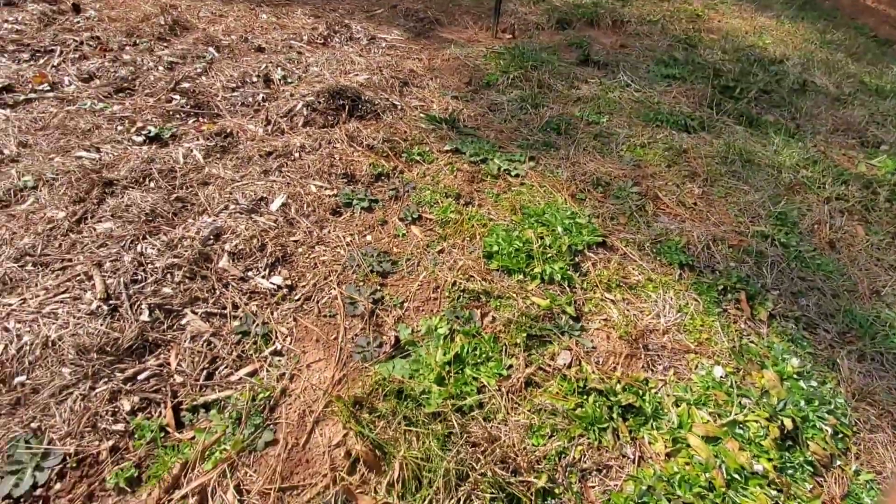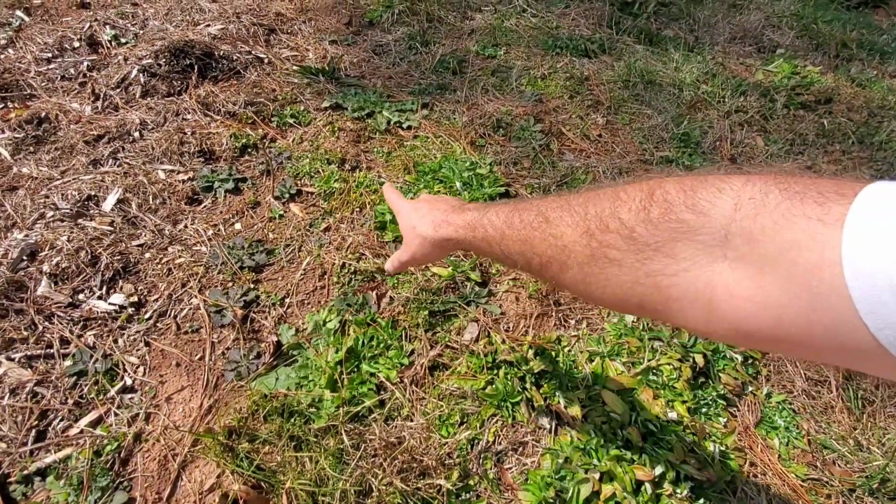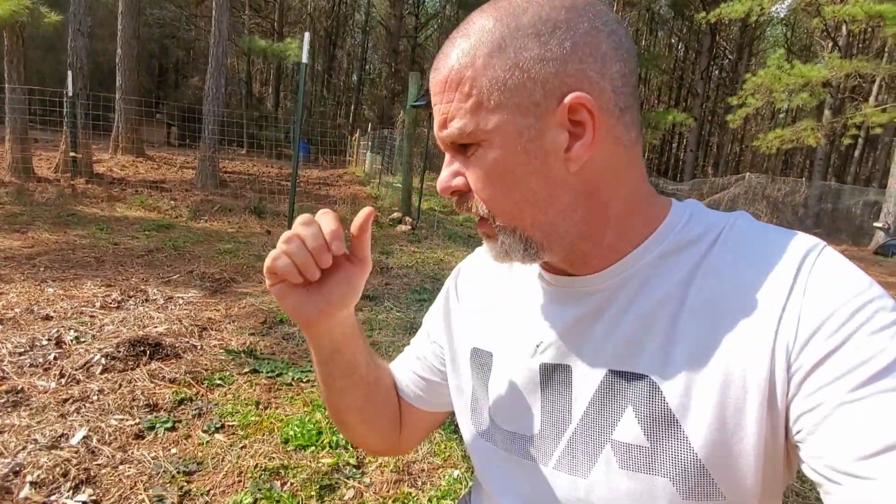The honeybees are out. I don't know if y'all can see that guy lying around right there. They are out looking for something, and there is not a lot blooming. I hate that. But it looks like those two hives are going to make it. They look strong. We actually lost one hive. I didn't do a lot of bee videos last year, but we lost one hive over the winter down there at the guest house. But that's okay. We got two to get us through. We'll do some splits out of them. Super excited about that.